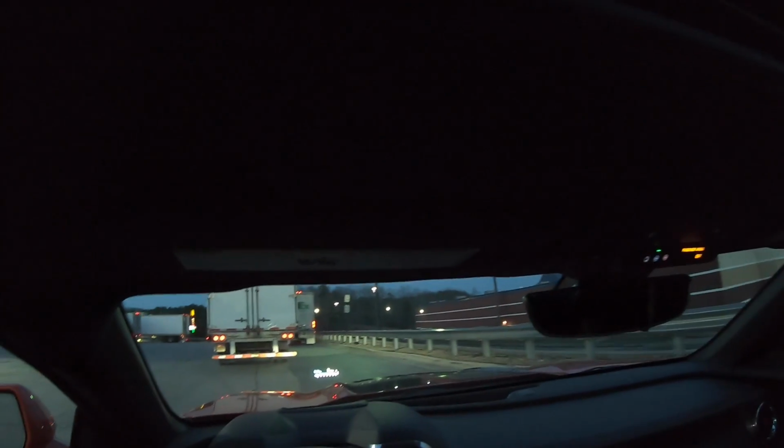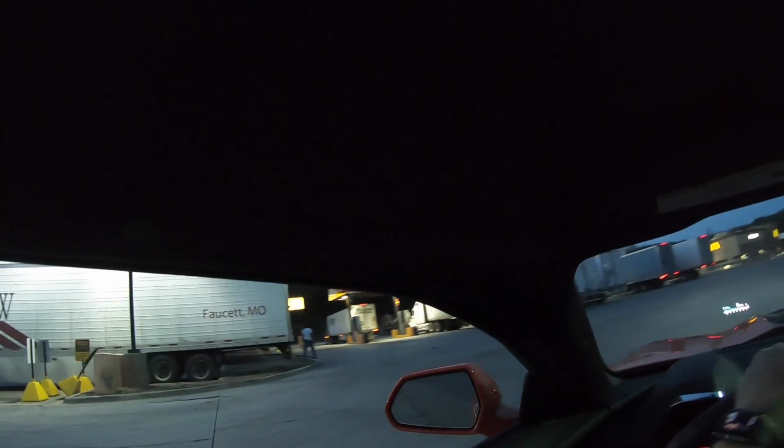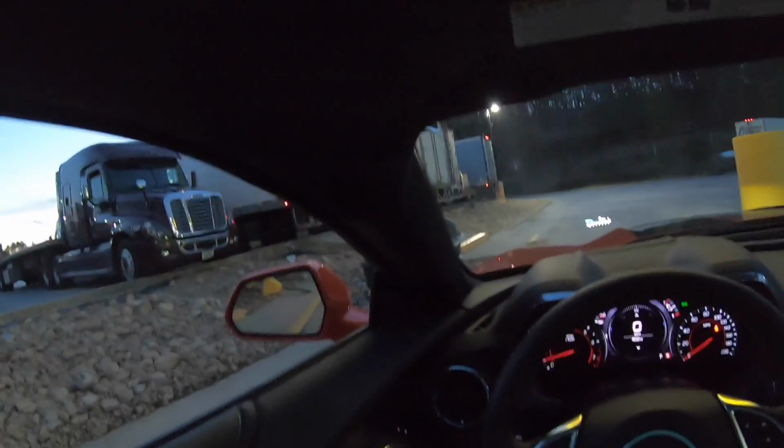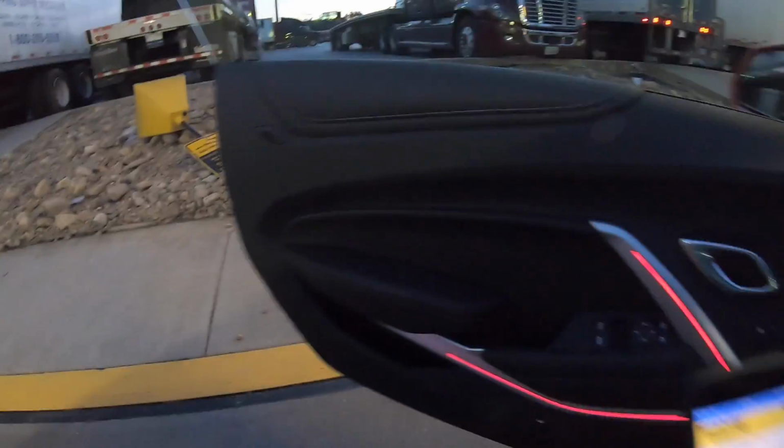Let's get this unplugged. We have a CAT scale app because we are truck drivers, you know. He never even heard me. We could have ran him over. Now this right here is about where the drives would go. Let's make sure we got her centered up. Go out here and get a weight, you know.